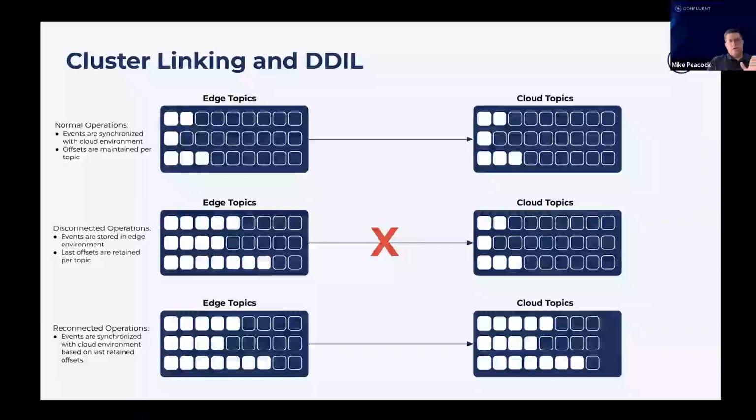So when connectivity is resumed, cluster linking will pick up automatically for you and start syncing exactly where it left off from the last communication. So you can see it's a really critical player when it comes to DDIL. It wasn't originally designed for that, but it just happens to work really, really well in these cases.